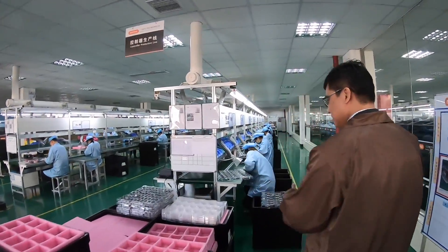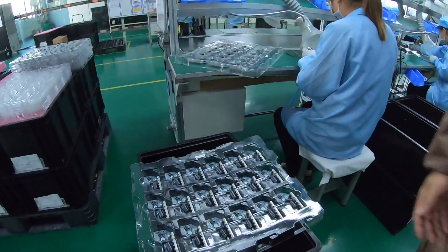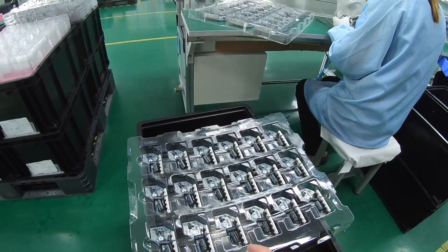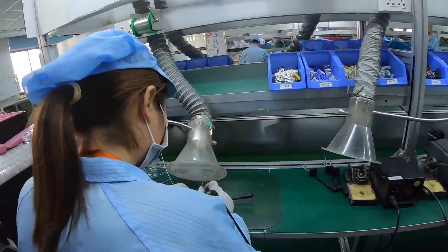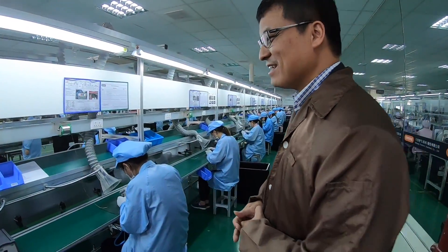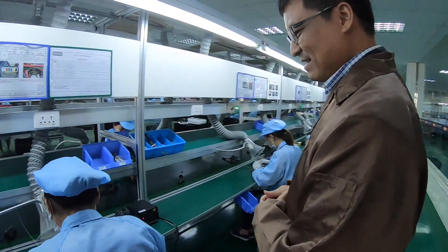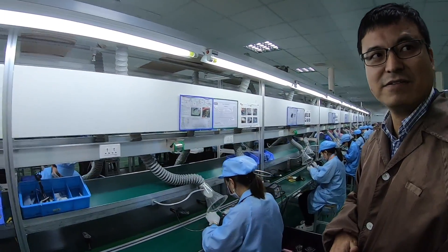The production for the controller — the SMT production comes from outsourcing, finished like this. So the SMT comes in like this, and this is where the controller starts its production. Actually, Bafang is just design, engineering, and checking QC control. This is a Bafang design. The main function of this production line is QC control and software — updating the different software. It's a protection line.